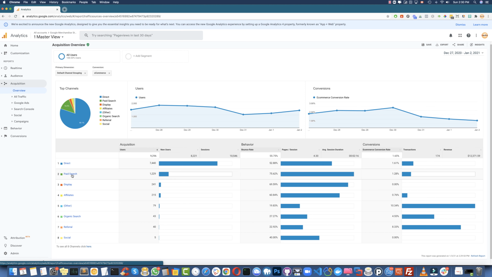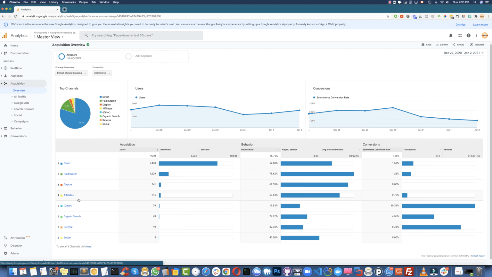The second position here we have paid search. So more than 1,200 visitors came from Google ads, or maybe from Bing ads, or from Facebook ads. Then display ads, retargeting, I talked about it before.